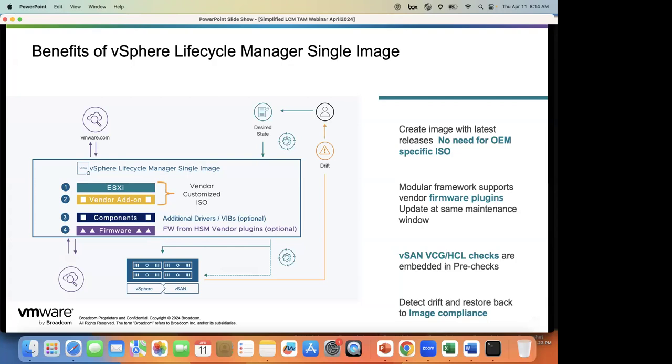There is a program for partners that are already working with VMware. They have a tool to sign that VIB, and then that is acceptable. If it's a VIB created by the customer themselves, that also needs to be signed.